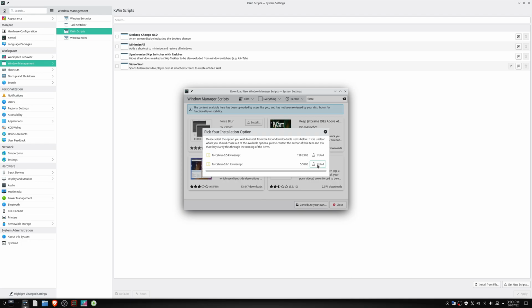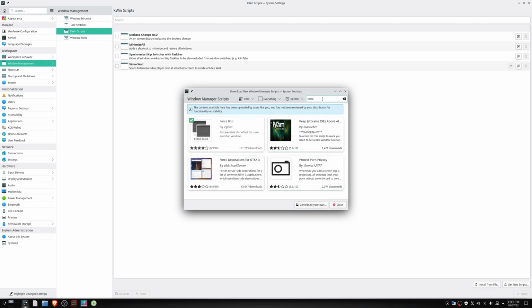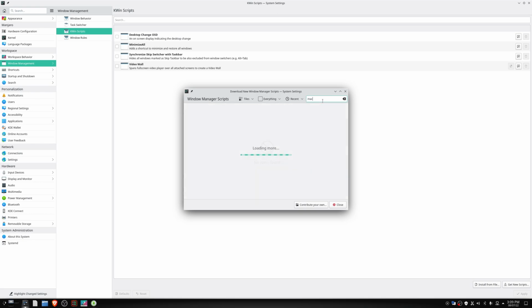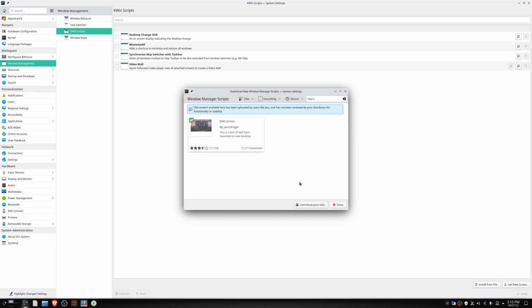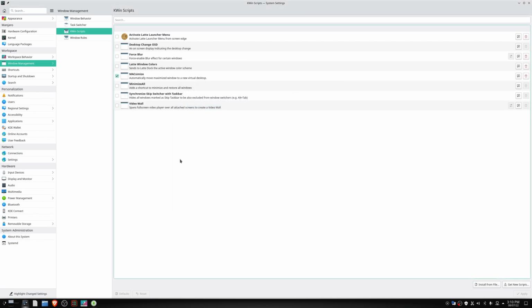Let's install the version 6. Then let us install maximize. Okay, cool. Then we need to enable these newly installed KWin scripts and hit the apply button.